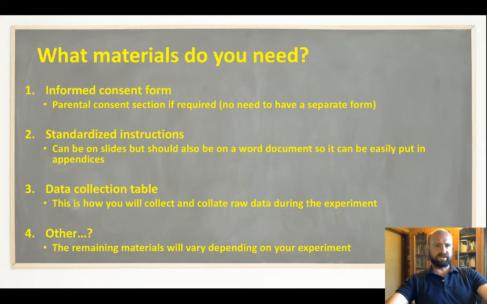And these are the things they should have, and we see under points 1, 2, and 3 all groups will have, and number 4 is other. This is anything specific to their particular experiment. So for example, if they're doing Loftus and Palmer, they'll have to find the right video to use. If they're doing Bransford and Johnson with the schema, they'll either use the original passage or make their own. I recommend using the original.